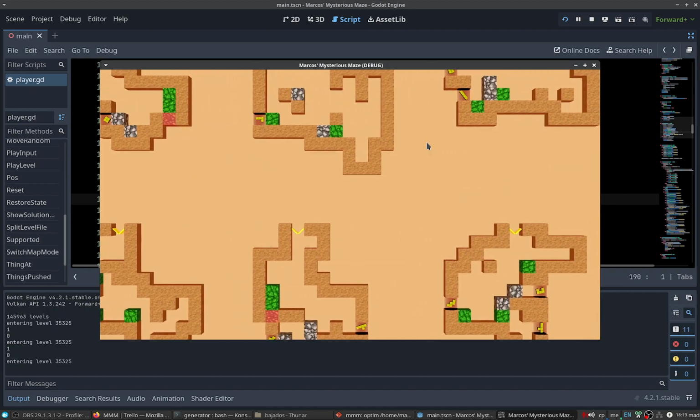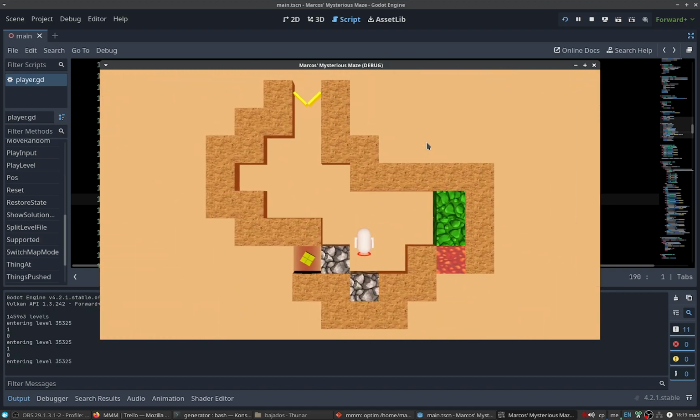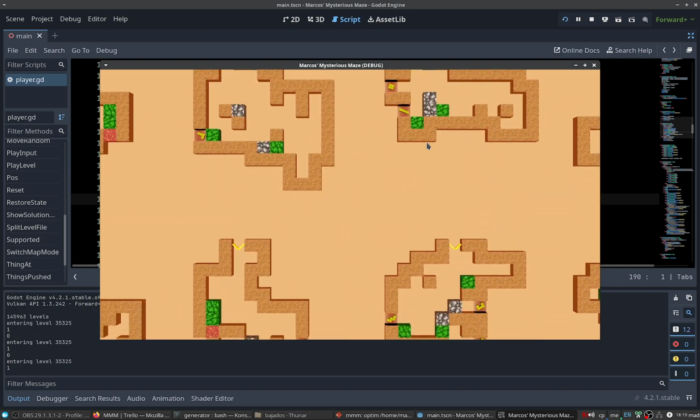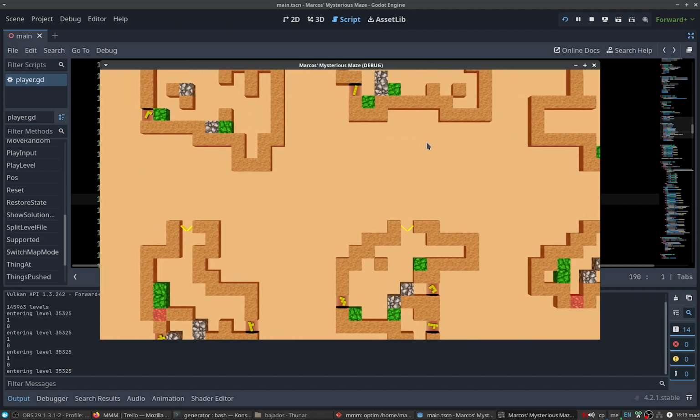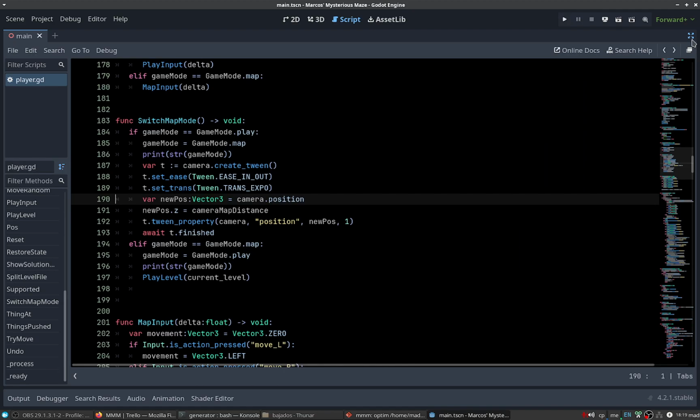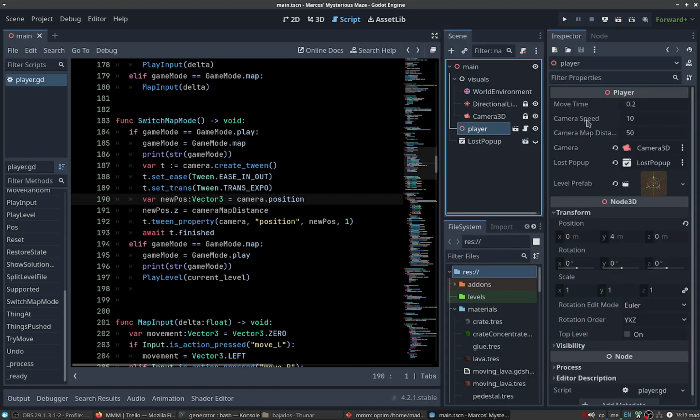Perfect. Now, obviously, this is a bit slow. It should be faster and farther. Yeah, camera speed 50 and 100.